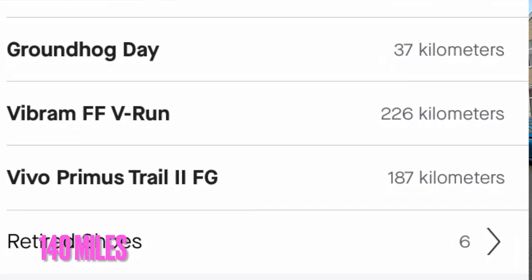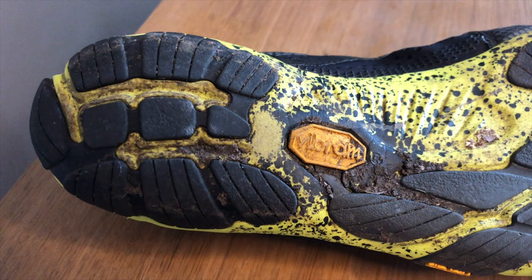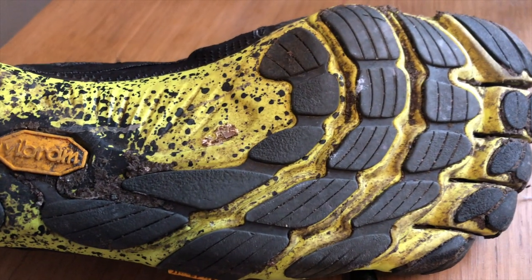So there we have it, nice 4 mile run in the Vibram Five Finger V-Runs in the wet conditions, a little bit slimy underfoot in places with the leaves on the floor, and they cope really well. They're much better now than when I first got them. I think I've probably got about 110, 120 miles in them now, and I think it's scuffed up the bottom. So it's got those little micro scuffs on the bottom, which improves the grip, and they've also become a little bit more flexible as well, which is nice. And so yeah, they coped really well.